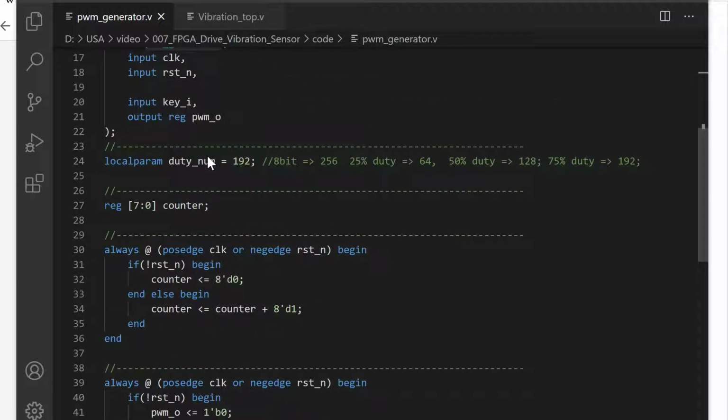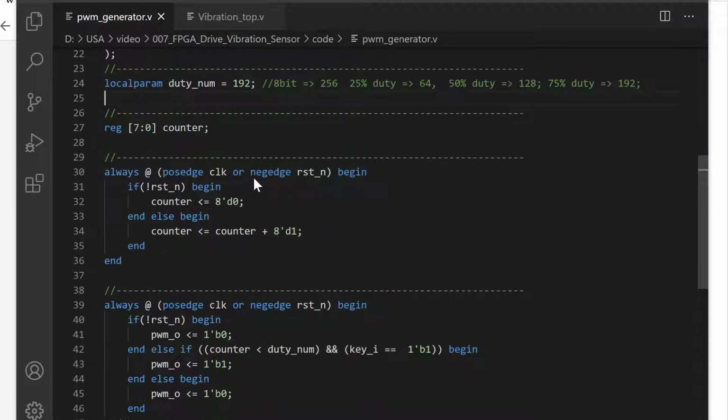This is the duty number. Why do we set the duty number like this, 192? Because we use an 8-bit counter, and 8 bits will be equal to 256.